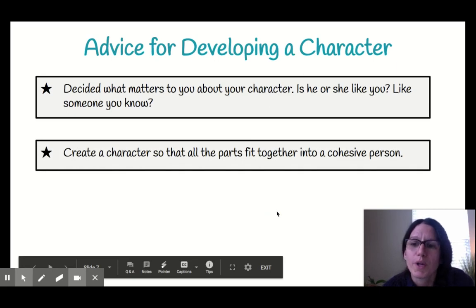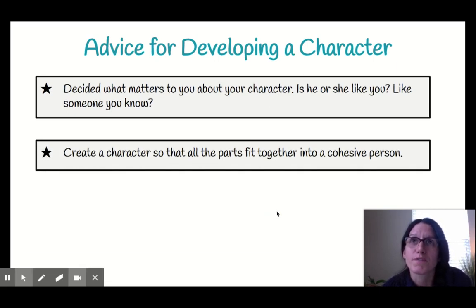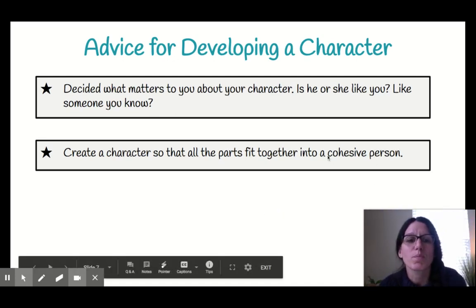And super important, create a character where all the parts fit. So if you're thinking about a character like Jabari, who's hesitant to go up this diving board, in the book, you wouldn't put him doing things that were out of character, like maybe excluding somebody in the pool or not listening to his dad, because that doesn't seem to be the kind of kid he is, right? You could see he's sensitive and thoughtful in what he does.